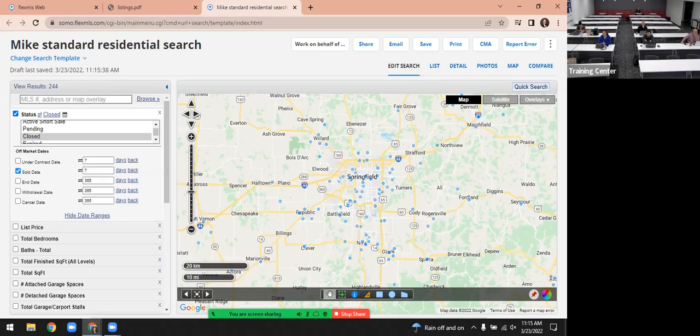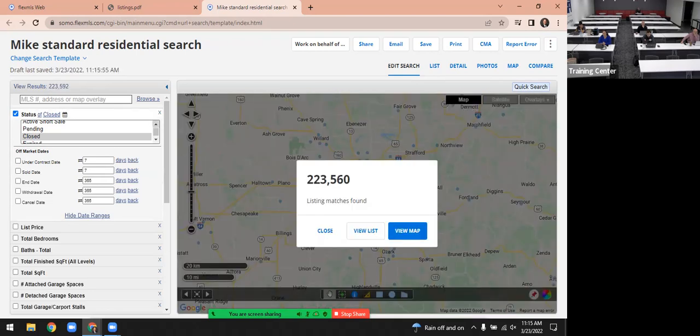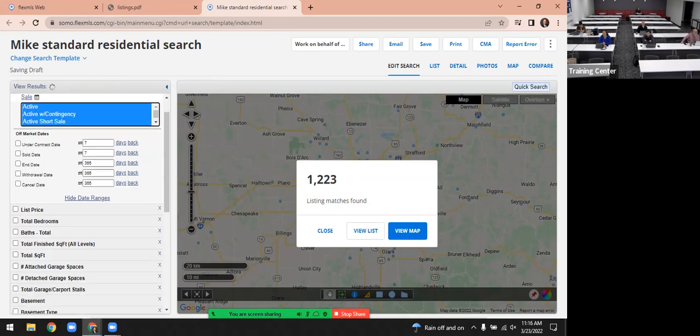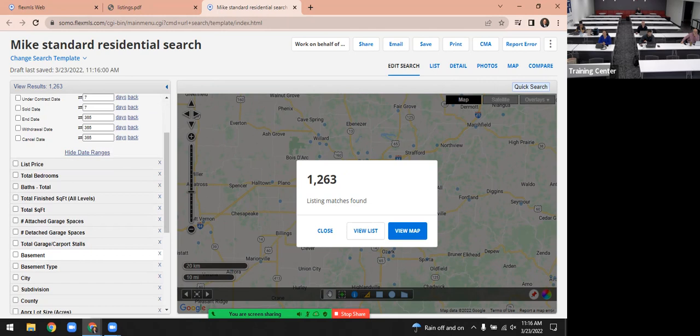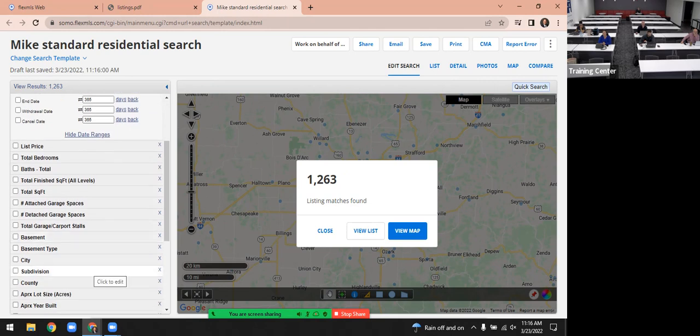That was fun. Like I said, we're getting into all kinds of different stuff. Active search. And you notice this is probably in a different order than yours. This is in the order that to me makes most sense, because when I talk to somebody, first thing they tell me is their price and how many bedrooms and how many baths, how many finished square foot. All of this is customizable. So you can go in and you can set your own search template.